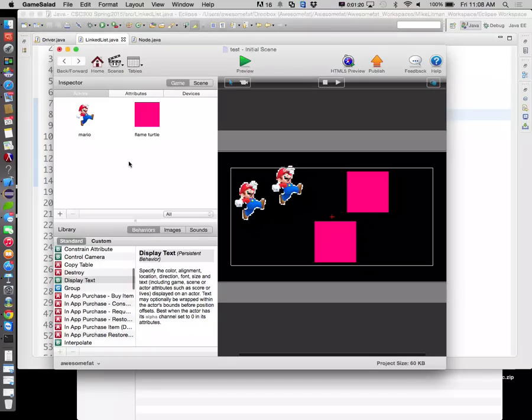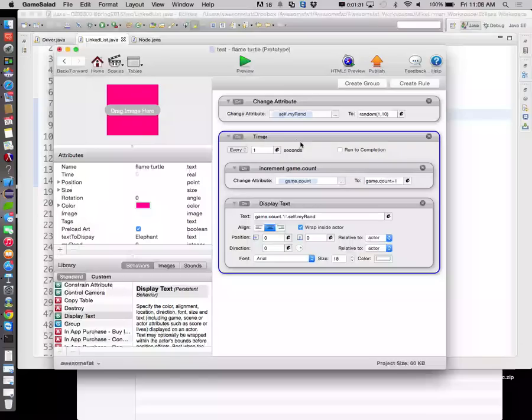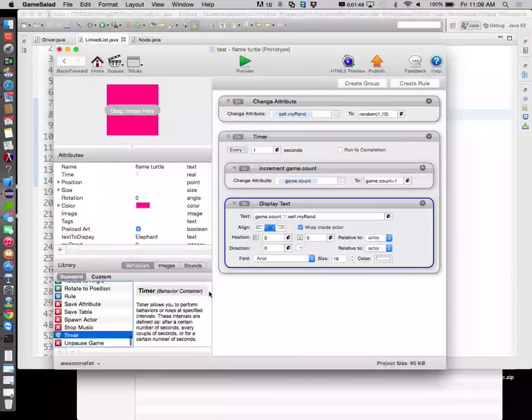So we are getting stuff flickering on the screen, which tells us what? It tells us that this display text is only happening as long as this timer was firing. And when the timer finishes its round, this behavior dies. Okay, so this is inside of a container. Timers are of type container. Let's go down to timer here. So it's a behavior container. So this guy holds behaviors, and at the end of what the timer says it should happen, any behaviors that are in there go away. All right?